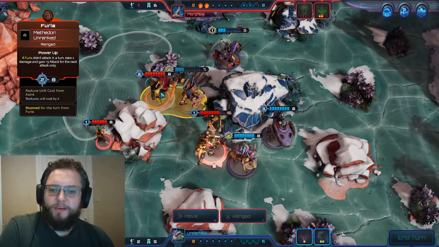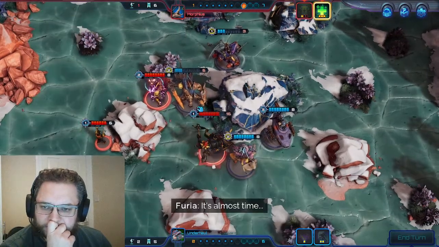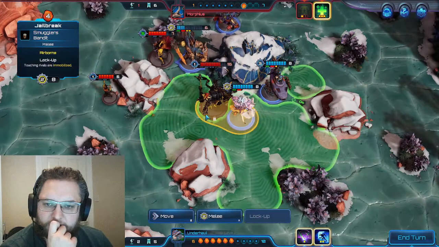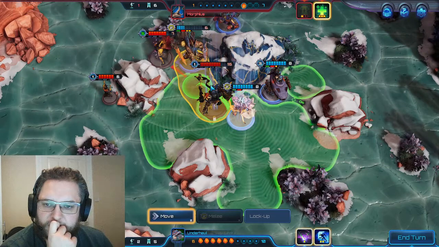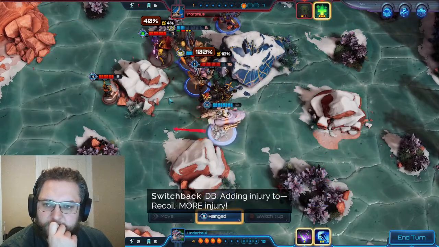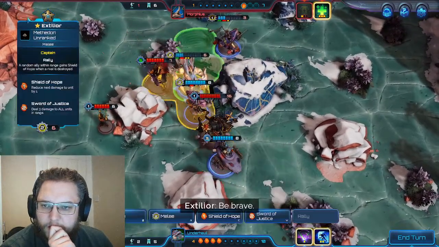We've got 5 damage coming in from Furia. That's the problem. So Furia needs to be gone. So the question is, can we get her in range? I think we move here, get Switch back over here, switch it up, go for the ranged attacks over here, try and get one, didn't get any.